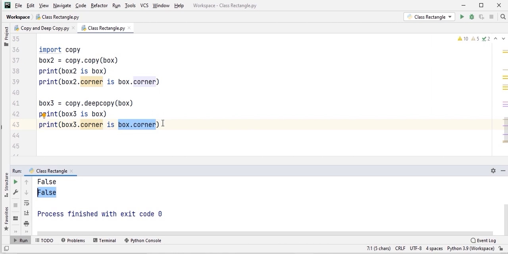This is the feature provided by Python with the help of which we can make changes to any one object so that it doesn't reflect into the other objects which we created by using the deepcopy method.